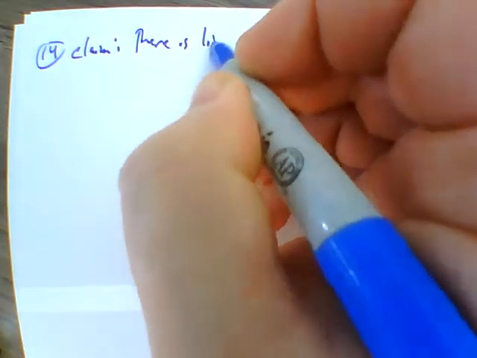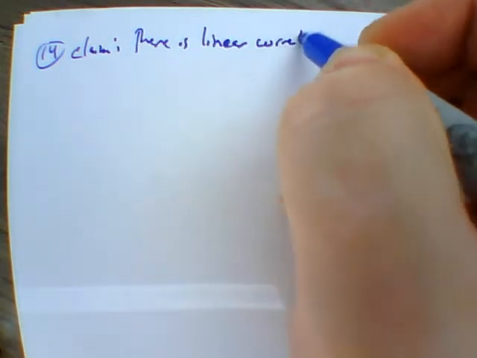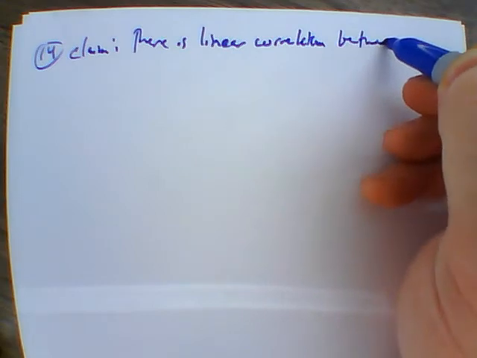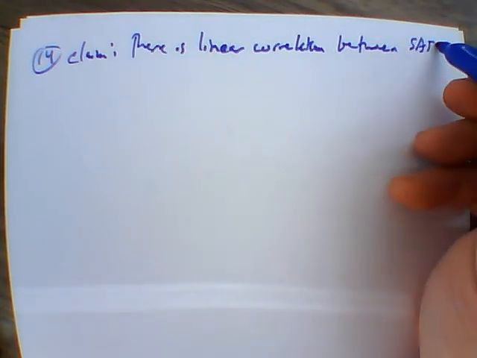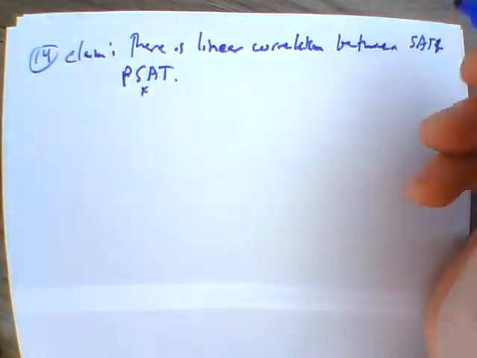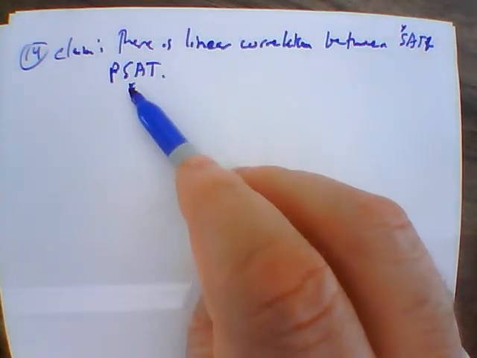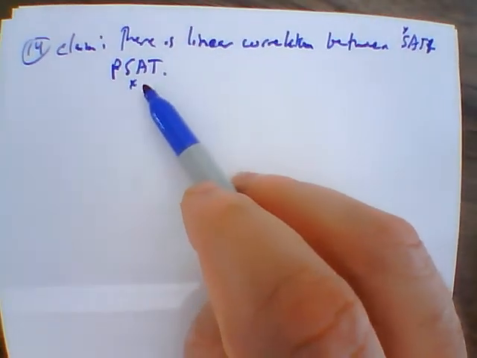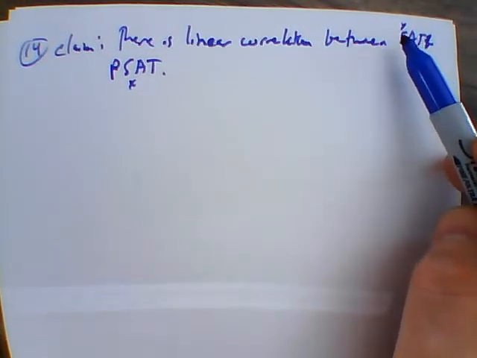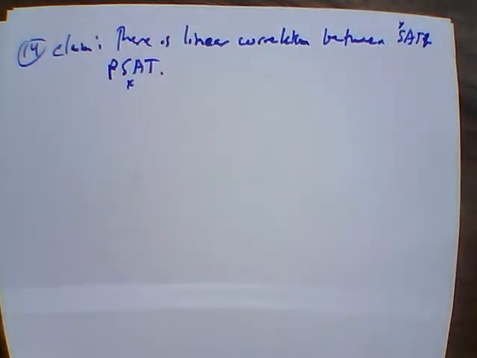Okay, so once again, we're testing, is there sufficient evidence to conclude that there is linear correlation? So our claim, there is linear correlation between our SAT and our PSAT. And really this one is our X, this one is our Y. Because as we're looking at this, you would take your PSAT test before your SAT, so this would be the input. Is it leading us towards what this output would be in value right here?